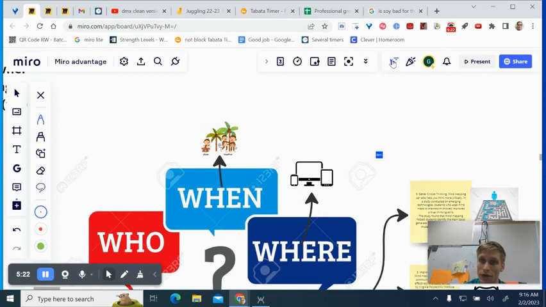And all you need to do is hit this little thing up here, and you'll be able to see people's cursors. And actually, you can even draw everyone close to you if you own a board. Okay, that's a little more advanced. I'm trying to keep it very simple in the beginning.